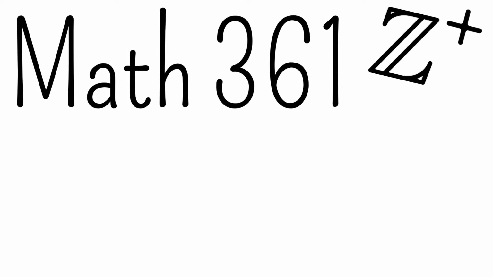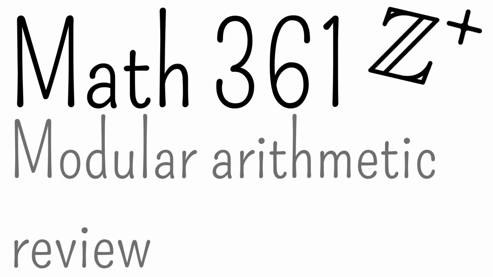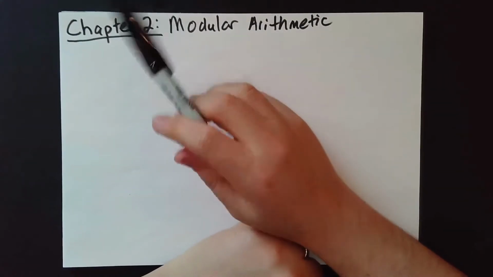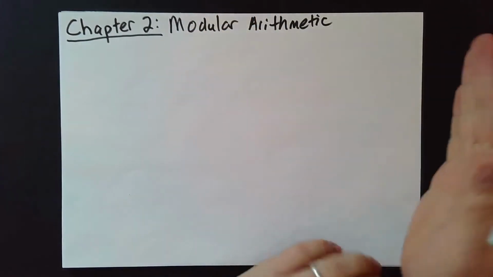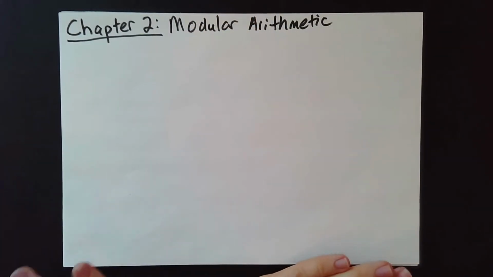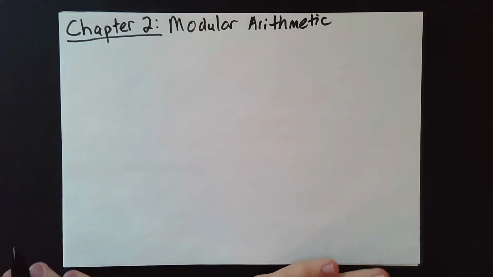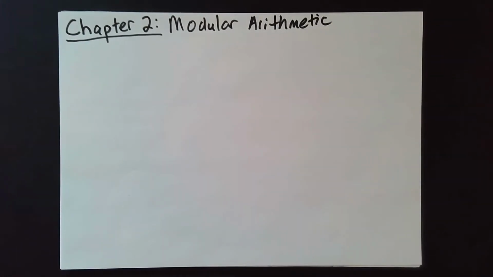Welcome to our summary of Chapter 2, where we talked about modular arithmetic. Now, just a reminder, when I say chapter, it is a chapter in an imaginary book. I am really just using the chapters to break down the sections of what I'm talking about, which are roughly intended to correspond to weeks, but I'm just going to let the chapter breaks fall where they may, just to break up the material for you in a coherent way.